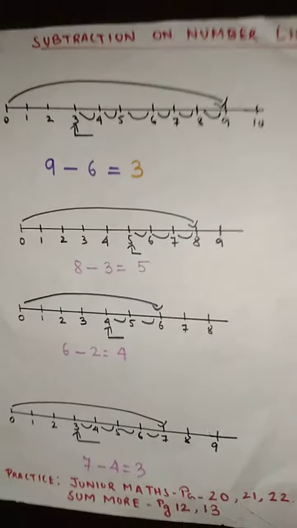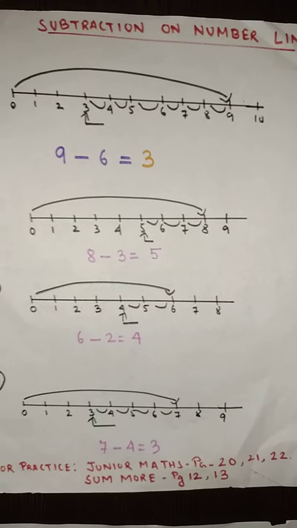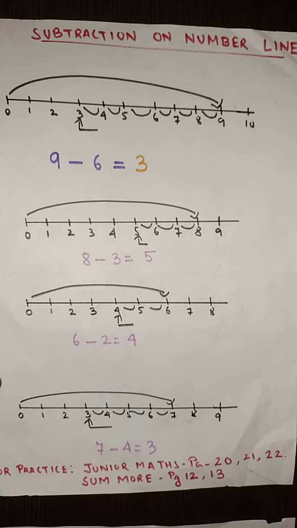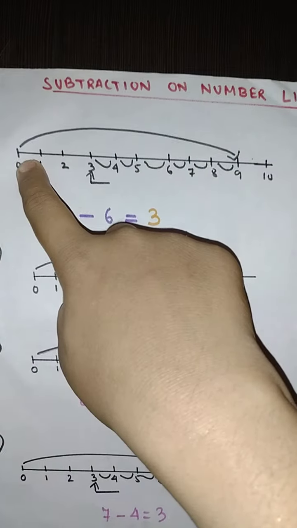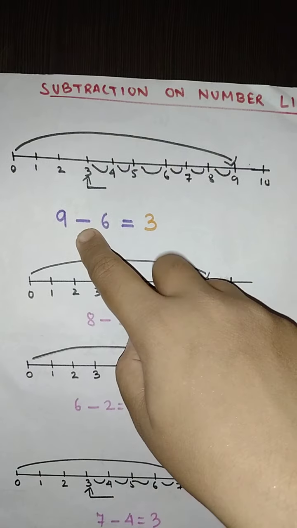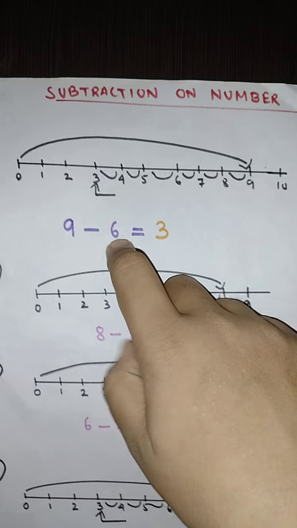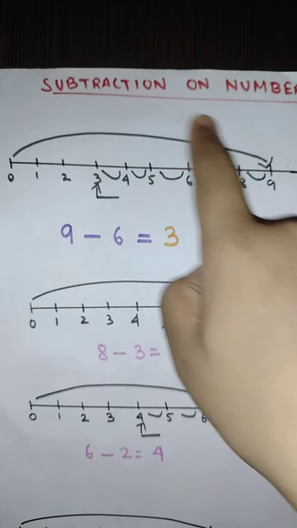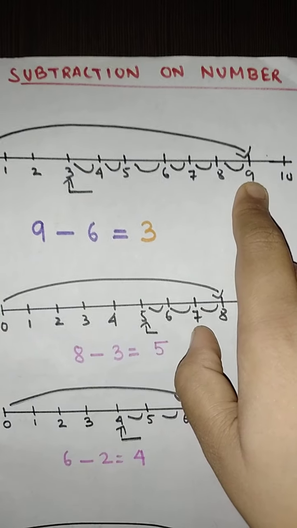Now let us move on to our topic that is subtraction on number line. Now I hope by this time you know how to do the subtraction on number line. Now this is my number line. You can see I have done the number line from 1 to 10. And my required sum is given 9 minus 6. So how I am going to do this one? I have drawn a big arrow starting from 0 and I have ended this arrow at 9.